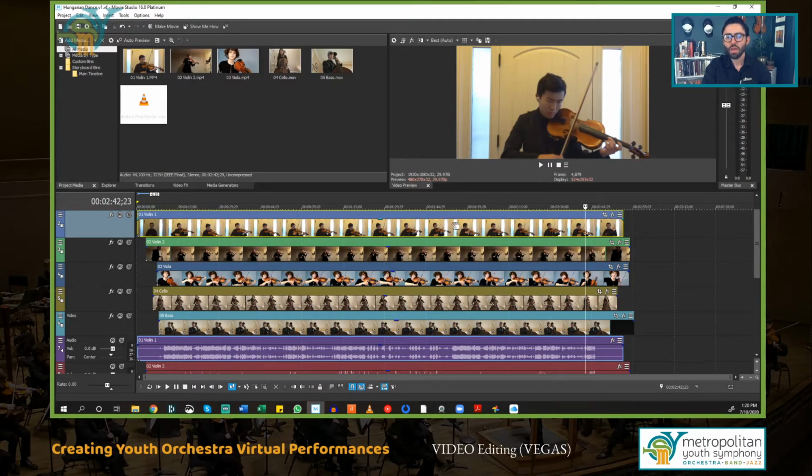I guess one thing also you need to think about is how many squares or how many tiles you want. Here, of course, we have 5 kids, 5 students. So maybe I will do the 2 violins at the top and the viola, cello, and bass on the bottom. So, figure out how you want to do it.